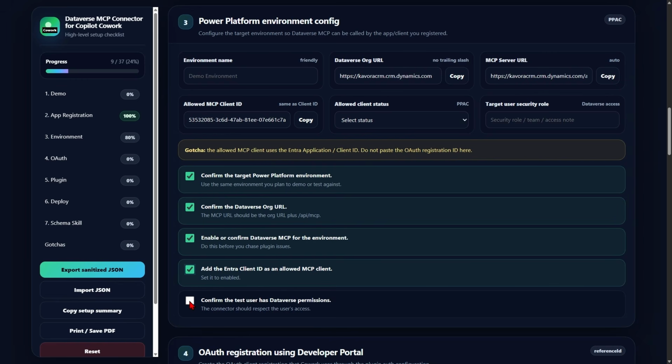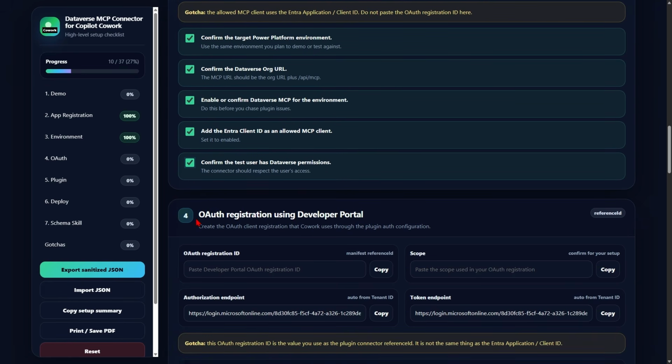And we don't have to test this, but basically because we're using user access in the app registration, the user's only going to be able to see what they have access to in that environment. So be aware of that. If they don't have access to the environment or data in that environment, this won't work, which is by default. You're only going to see data and it's only going to pull data that you have access to.